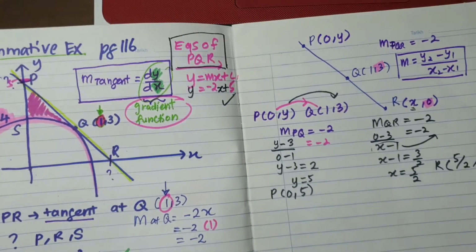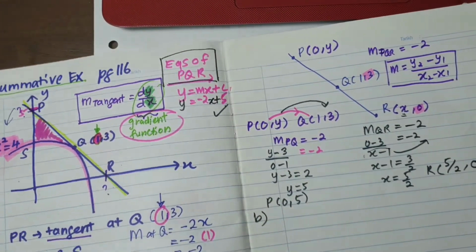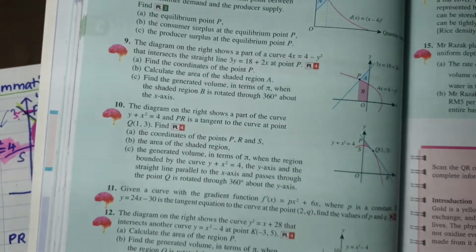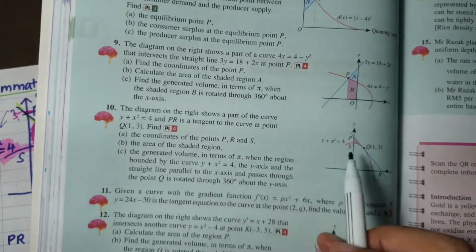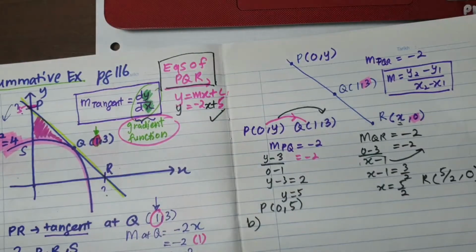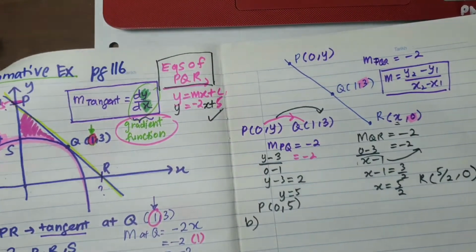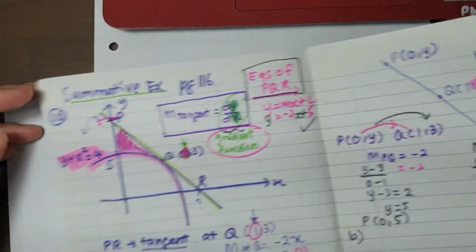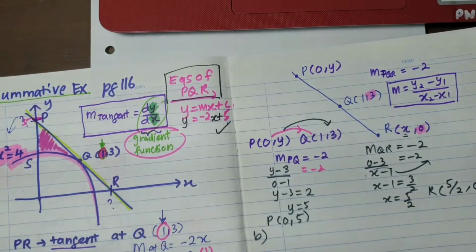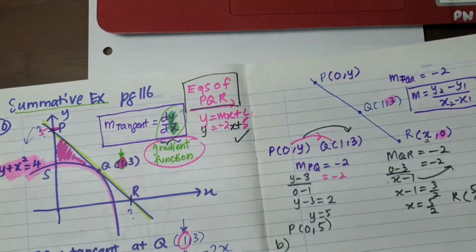Next, part B. Okay, part B dia tanya apa? Question number 10. The area of the shaded region. So, dia nak suruh cari area ni. So, ingat tips nak cari area. Saya suruh you buat apa? Tengok equation of the curve. Oh, ada lagi satu kita belum cari. Point S kan? Okay, point S dulu.